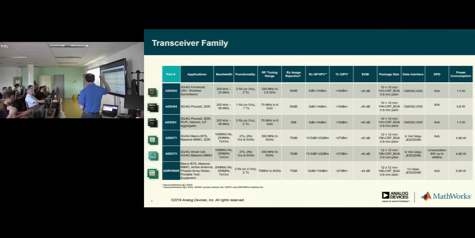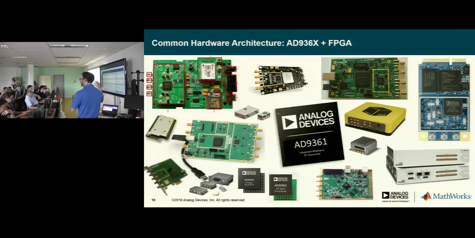And this is a big complicated table that is really just talking about the differences between these devices. This is not meant to be a sales pitch or anything like that, but depending on your application, you'll use a different device. For most people, they don't need 200, 400 megahertz of bandwidth, and a device like the 9361 or the 63 that's in Pluto is enough for most of your applications. And as you go up in bandwidth, you go up in power and complexity. So it's nice having the linearity performance of the newer transceivers, but there's added complexity associated with dealing with that.